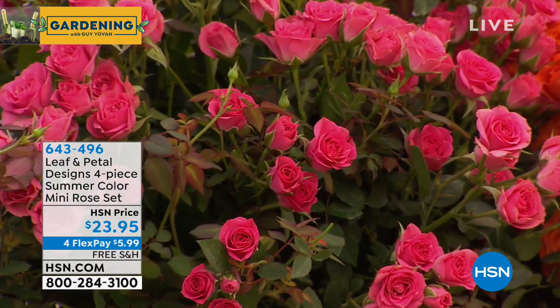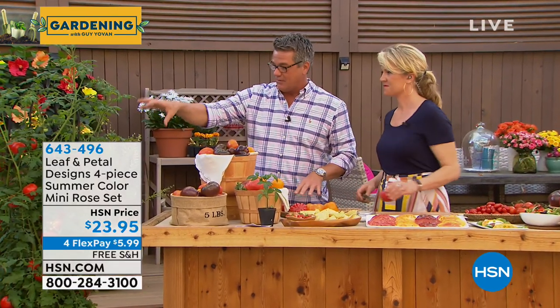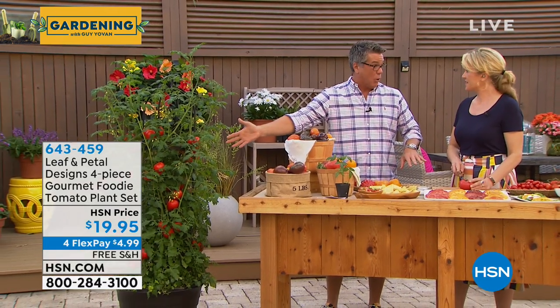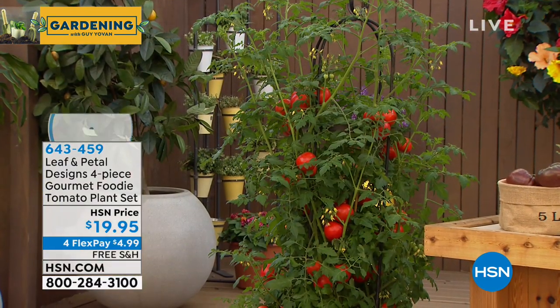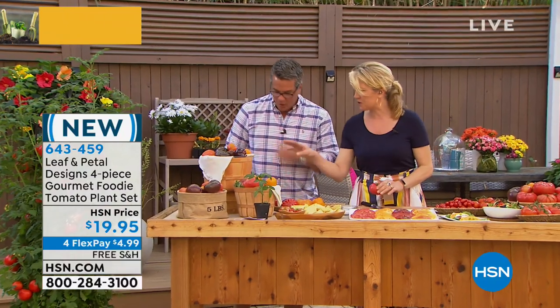Garden designer Rochelle Greyer is here. I had a great time meeting you yesterday and I was amazed — our plants are going to become this! You must have two or three dozen tomatoes on this tree at least. Easily, but that's just one plant — and we get four plants, four different varieties. If you look across this table, we've got the Cherokee, which has such a good story. Seeds were discovered that were originally grown by Native Americans — these are the heirloom tomatoes they charge a fortune for.